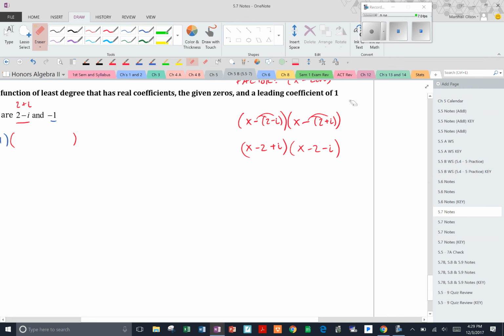Now what I'd like you to notice first, as a shortcut, is this is always going to happen, where if we started with those binomials and then distributed the negative, look at the two binomials that we get back. It looks as if we didn't even have the parentheses around our zeros to begin with. Let me just write that without the parentheses. It looks like the binomials that we started with, just without the parentheses on the inside. That's always going to happen.